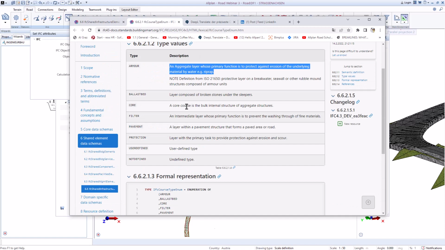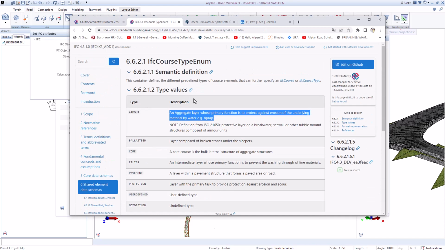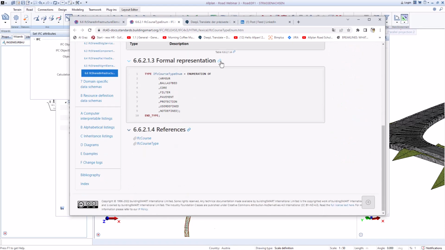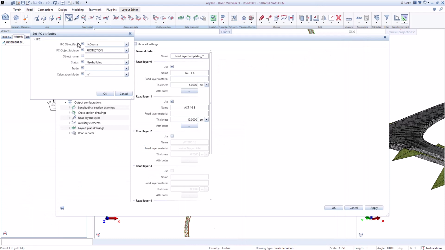So you have here the type values, formal representation, these things that you will see here are set here. So we leave this IFC, we set this to pavement, and select this as user defined.